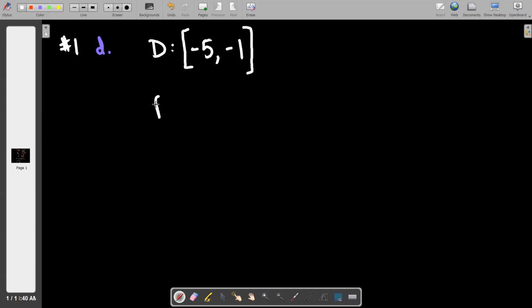Now we have to change our thinking for the range, because the range isn't about left to right. The range is from low to high. So now I start looking sideways and I come in from the south. And as I'm scanning, where's the first time I say, I see you, Graphy? How low am I? Good job. So my range runs from negative 2, and then I keep seeing Graphy up until where? So that is your domain and your range. You would write those two down. And then for this, I would just write not a function.